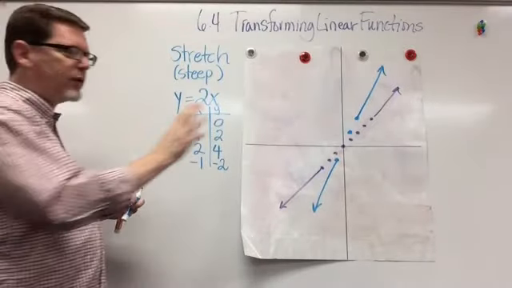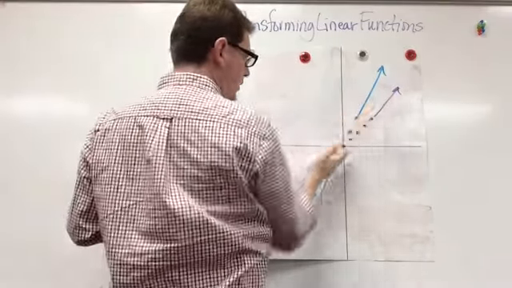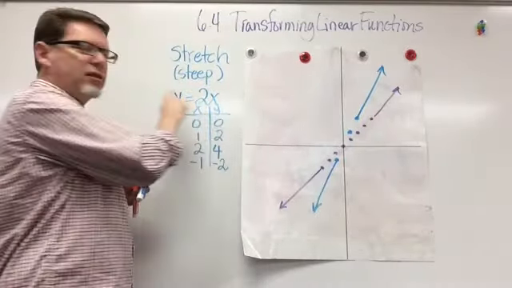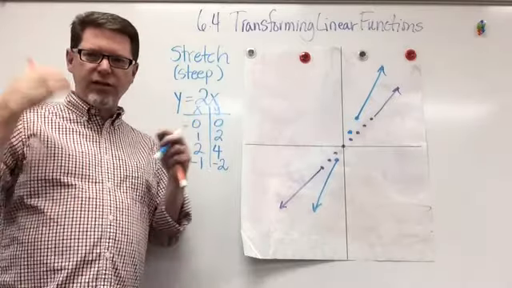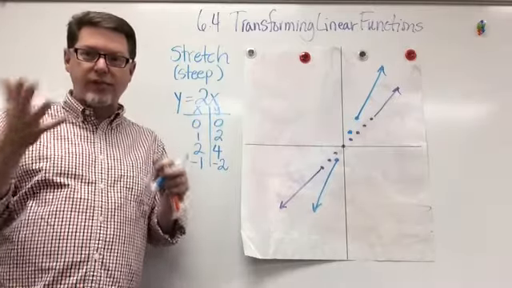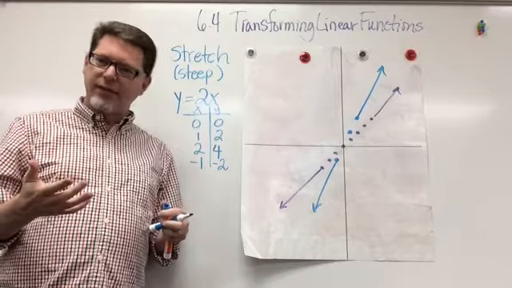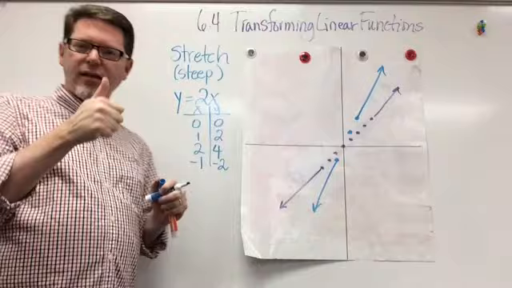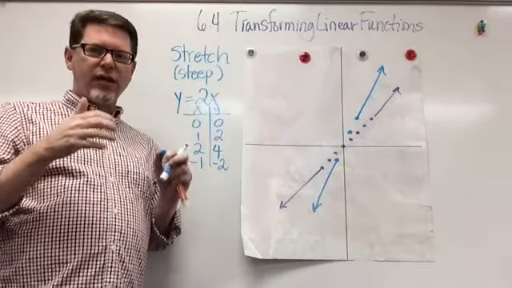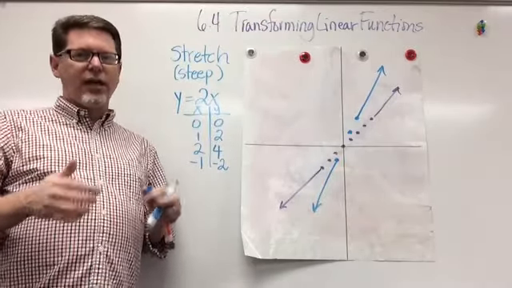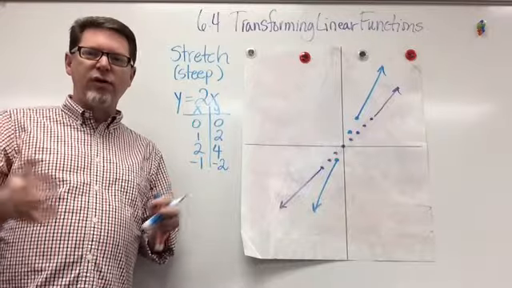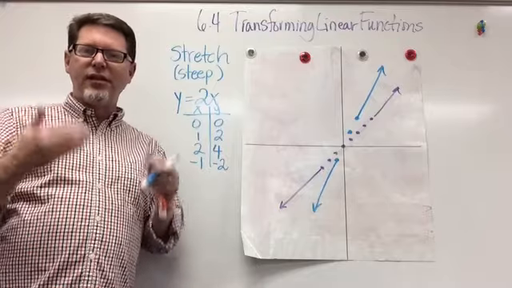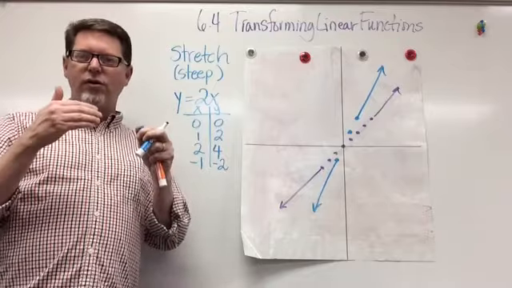So when I draw this line, notice how the blue line becomes steeper than the parent function, which is then called a stretch. Again, you need to understand that stretch and steep or steeper kind of are the same thing. So anytime that my slope is larger than 1, it could be like 5 over 4, that's still bigger than 1, or 7 over 3, that's bigger than 1, then that would be called a stretch or steeper.